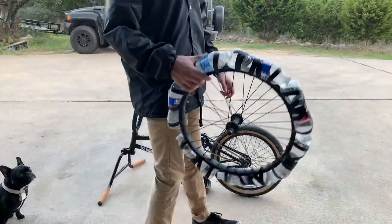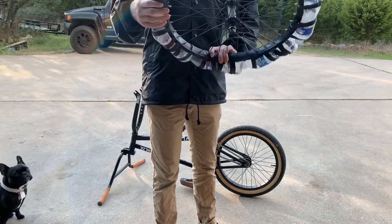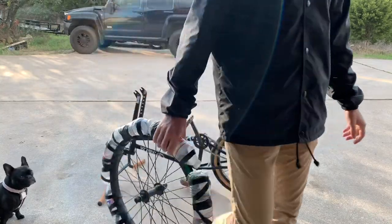Okay, all right, so this is the completed wheel. It has a decent amount of air in the bottles. Like, I can't hit rim or anything. There's a little space right here, but I'm going to go ahead and put it on my fork, and then we're going to try and ride it and see how it holds up. So let's hope it sends.